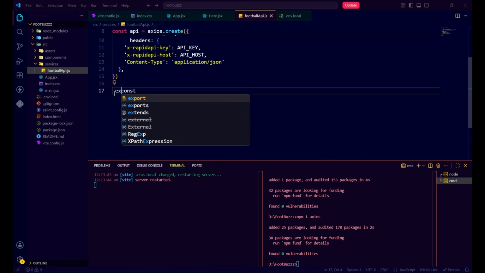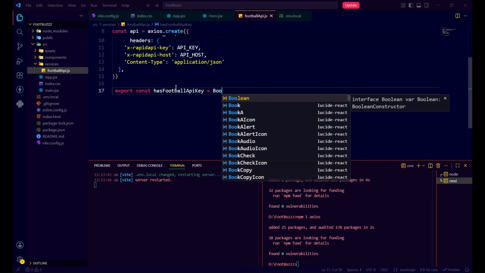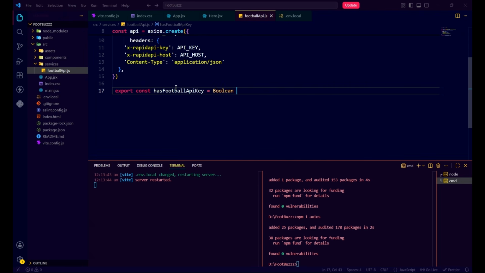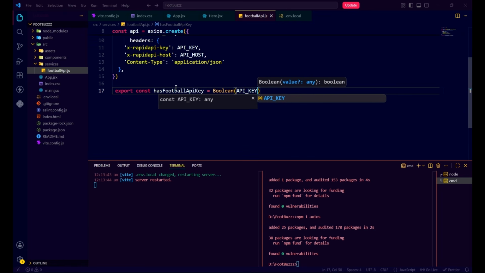So write export const and give the name of this function as footballAPIKey. So it should be equal to Boolean, and right here we'll write API_KEY.